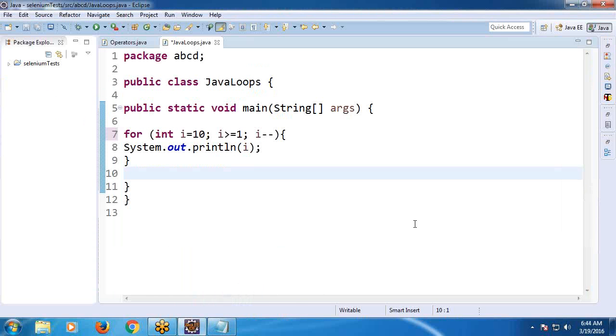So the output console, can we keep it open longer? Once you run the program, sometimes we are not able to see the output, right? It just comes and goes. No, we can keep it open. See, I'm just closing that one.